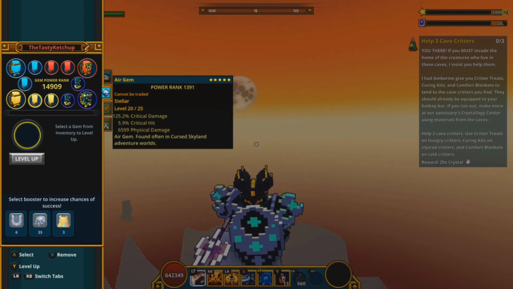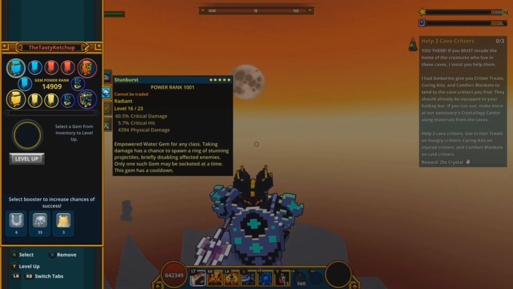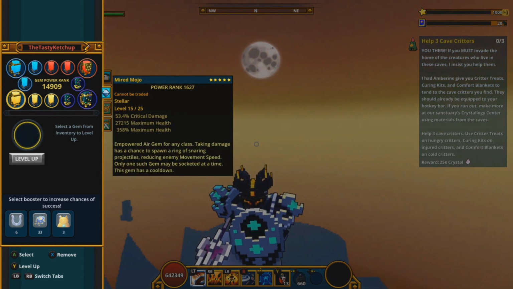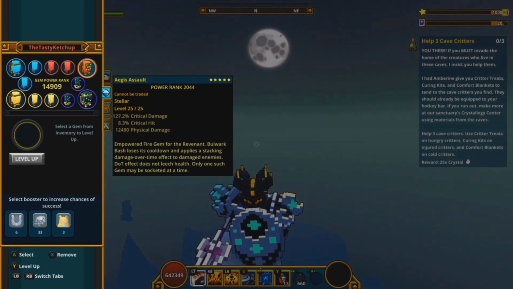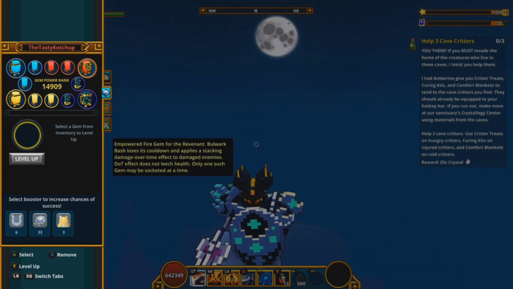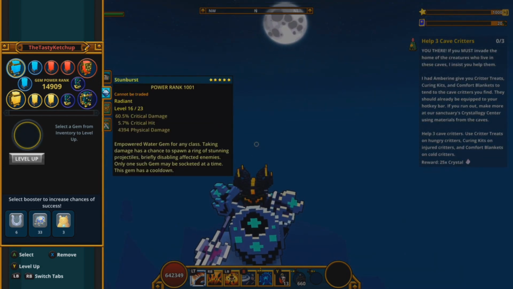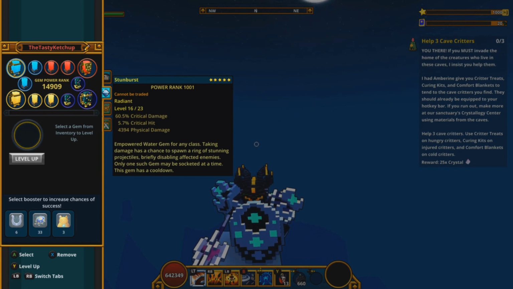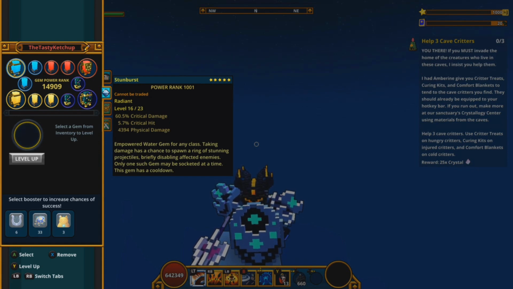Now these are all of my gems right here. All of my lesser gems are level 15 or above, same goes for my empower gems, and 3 of my empower gems are stellars, including my class gem, which is level 25, and also a radiant water gem. I actually did get a stellar, but the stats weren't as good, so I wanted to keep this one because it is alright, I guess, and I managed to keep the stat as well.